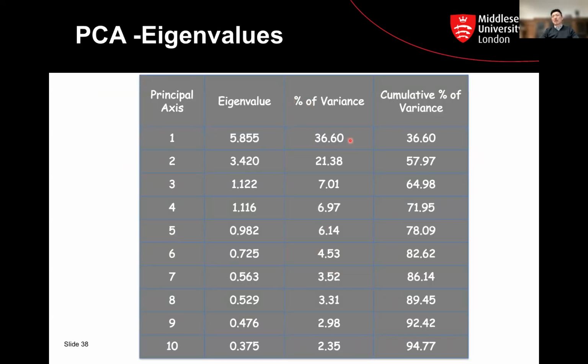This is what you get here. That component captures 36.6% of the overall variance, and then you add a second one that captures another 20-something percent, and then the cumulative ones become this much. As it goes on, this is the 10th dimension already, and it only covers very little additional variance. The total variance is 94.77%. So that almost covers the entire variance in the original data set in terms of the distance between the points. Maybe the original data set has 200 dimensions, and you can use these 10, which cover most of the variance already.